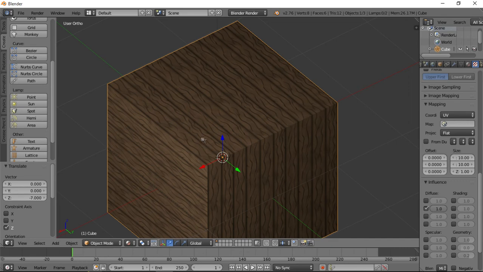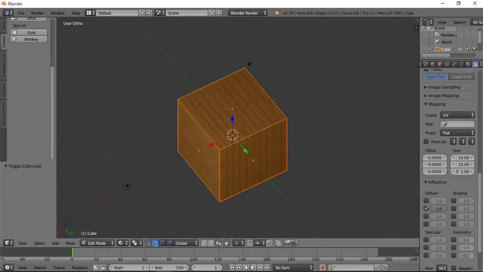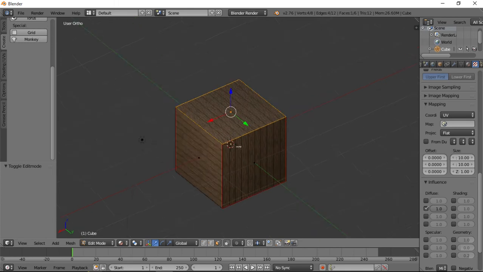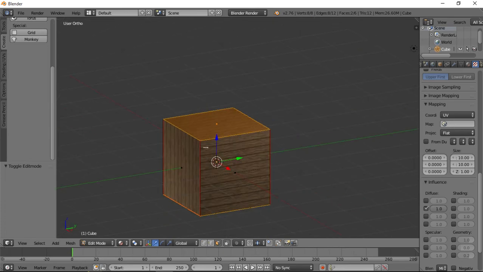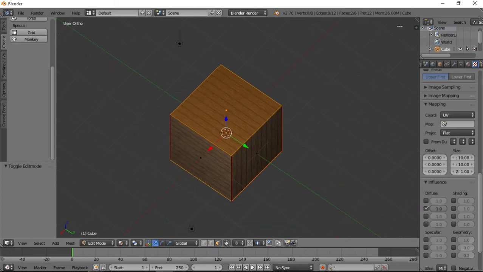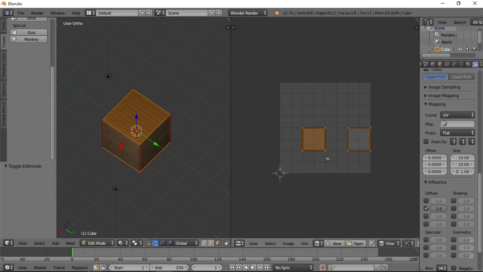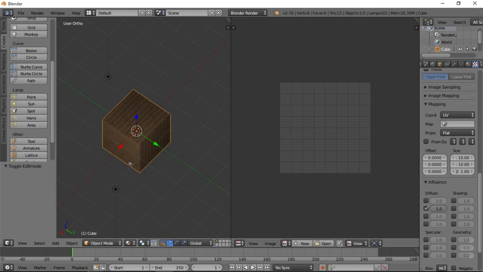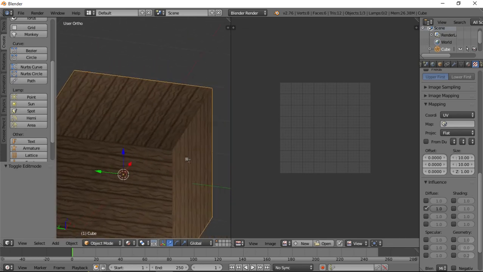You can of course change this. For example, I don't want the top face to align with this face, and the bottom face has the same problem. I see these ones are going horizontal, this one's vertical, and this one just follows on the vertical ones. Then what I can do is go into my UV mapping and rotate these 90 degrees, and as you can see, it touches nowhere.